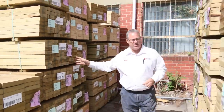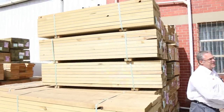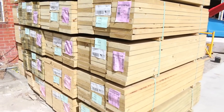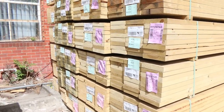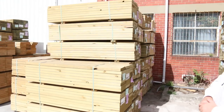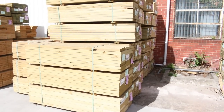We've got tons and tons of pine shorts to kick off tomorrow. It's all MGP treated in T3 green treatment, which is a termite treatment. We've got some 240x45 and 140x45 — a whole stack to get out tomorrow, all in about 1.8, 1.2 metre and 0.9 metre lengths, so really good for blocking material. This should be going out pretty much unreserved, starting at really low prices to clear it through.